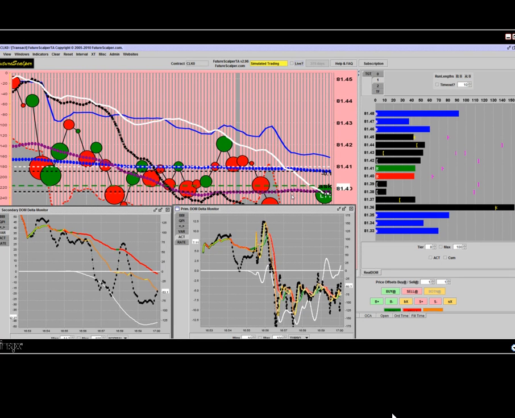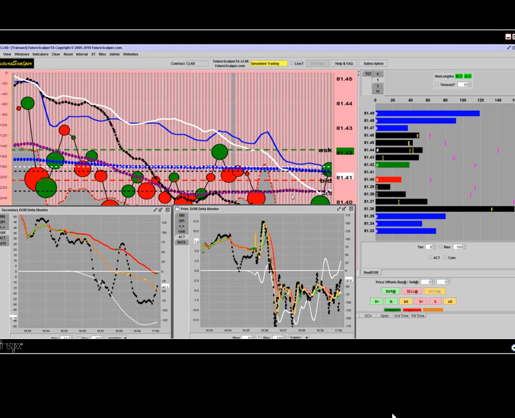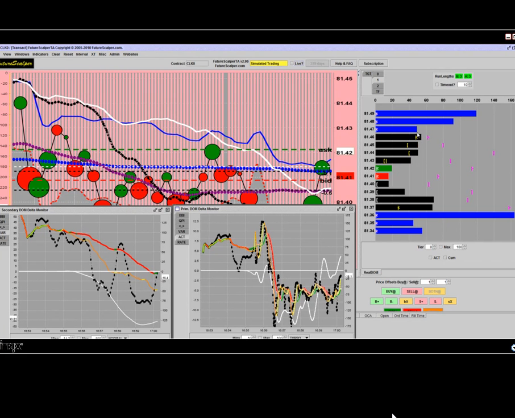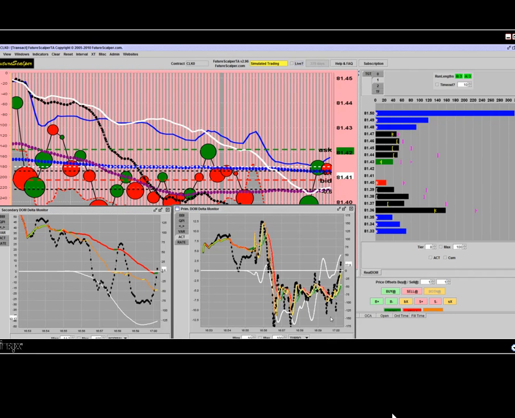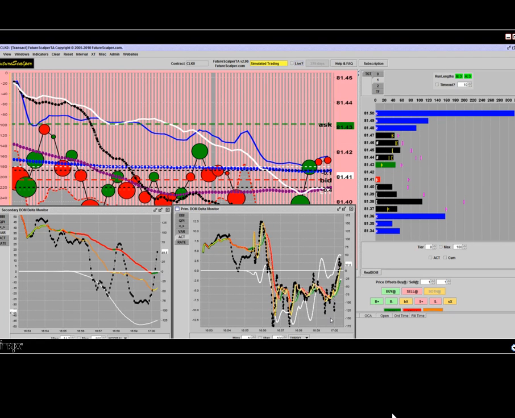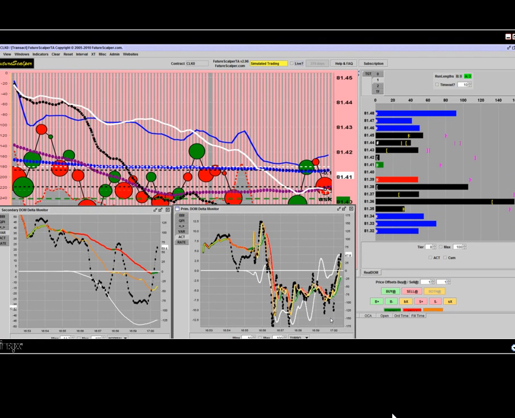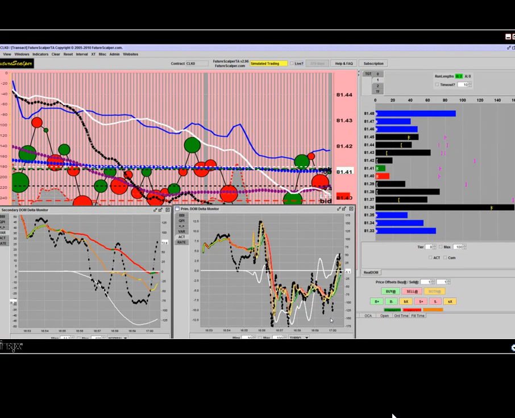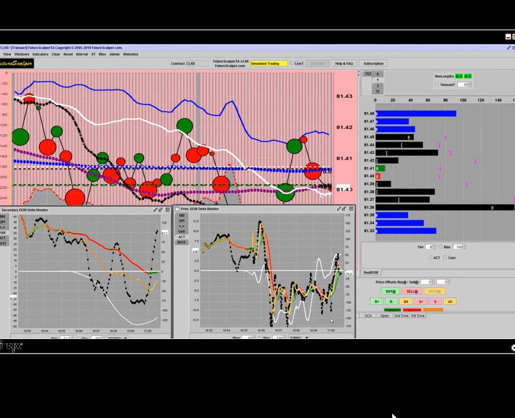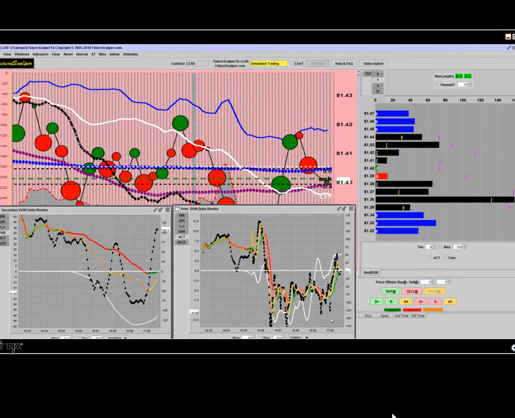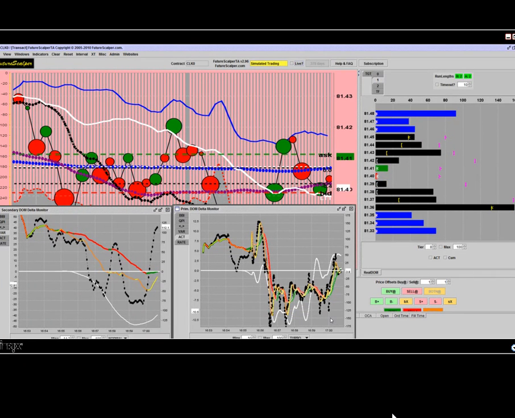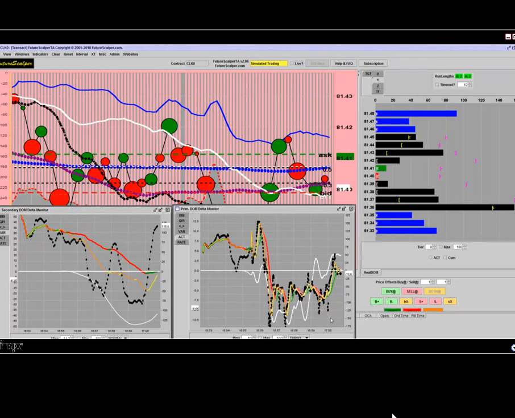So what we're trying to do is read spoofing activity for possible market direction or for a particular level. The ACT indicator follows spoofing. It's watching bids and offers and the size of the bids and offers resting on those tiers that I've defined, tiers 1 to 3. The idea is that if spoofing is occurring below the current bid, the market should move higher. If spoofing is occurring above the current offer, the market should move lower. But it's reading spoofing activity every millisecond, so it can move very quickly.